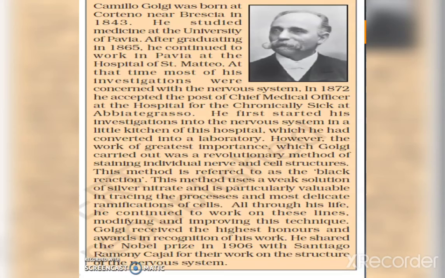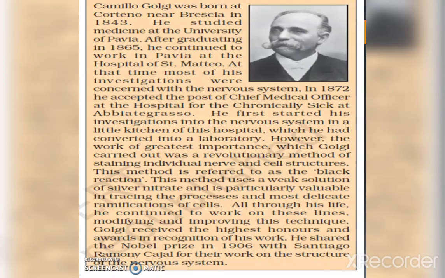And all through his life he continued to work on these lines. So completely, he was working on matters related to the nervous system, modifying and improving this technique. So he started modifying the technique. He tried changing the black reaction in many ways, and he started improving this technique. And Golgi received the highest honors and awards in recognition of his work. And as he did many discoveries and as he found many things, he was awarded the highest honors and awards in recognition of his work. For the work he did, he was given many honors and awards.